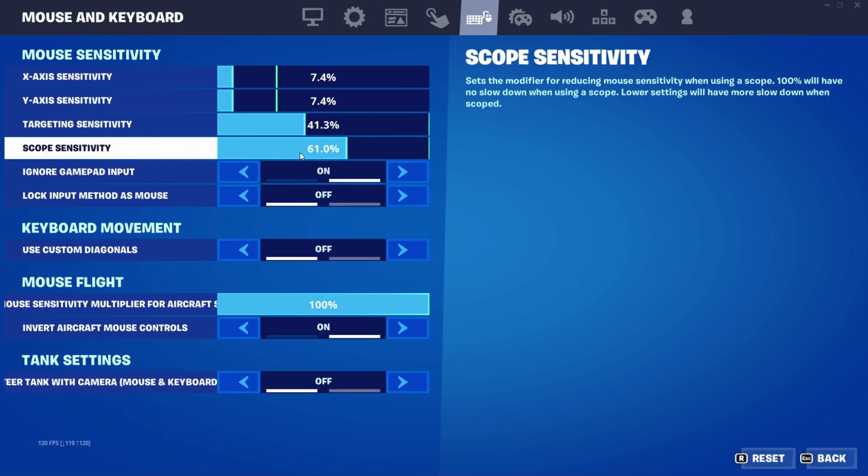Scope sensitivity, another important one when you use the DMR, the red-eye assault rifle. Just stuff like that is really important. So I recommend keeping that at around 61%, maybe 60 to like 65. That's what most pros keep it at, and I'm keeping mine at 61.